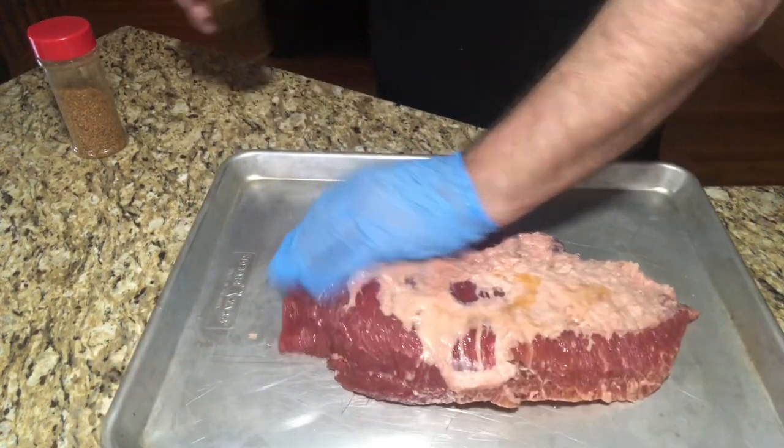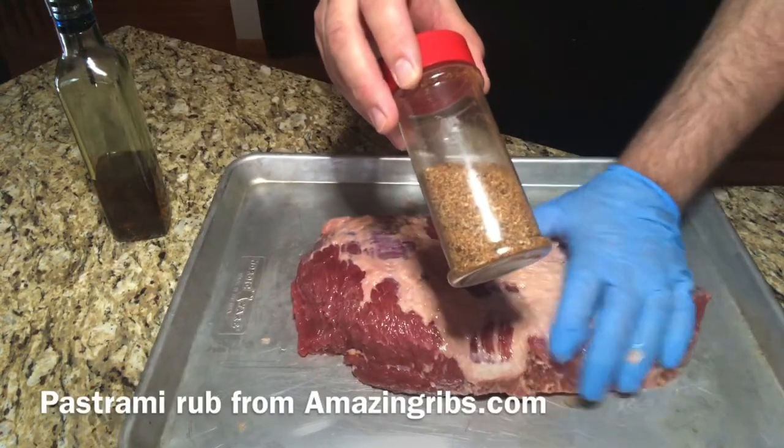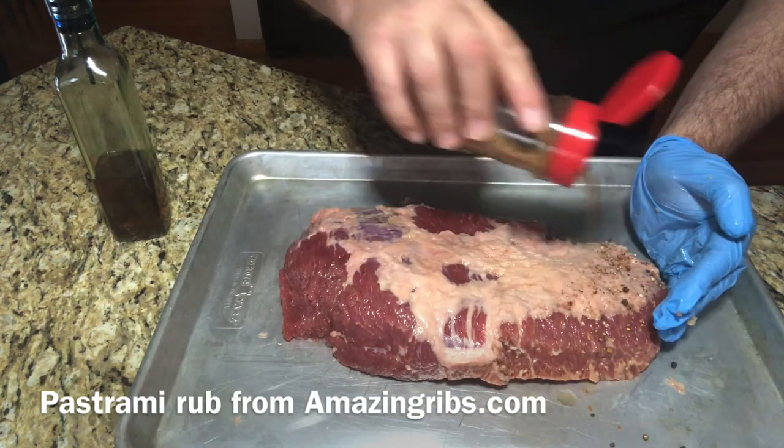I am going to put some Zhang sesame oil on there for a binder. And this rub I made, I got this from the Amazing Ribs website. And I'm just going to put a nice coat on both sides.